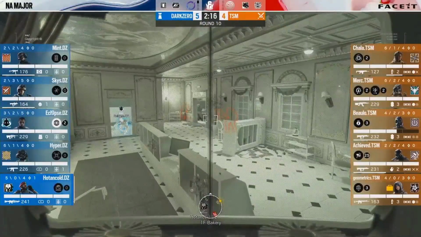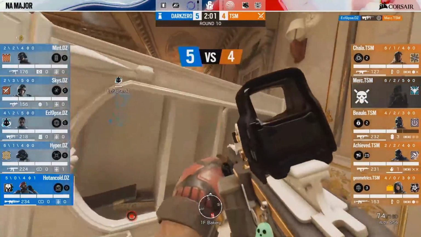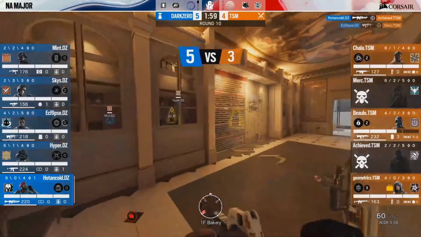Castle barricade in the reinforcement allows a solid position for Hot and Cold to play off of. He's got the ADS, actually dangerous because now Bakery's exposed from a push from small, but it's not going to matter as Eclipse and Hot.